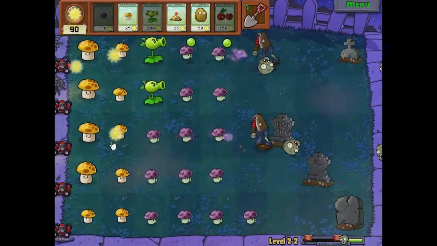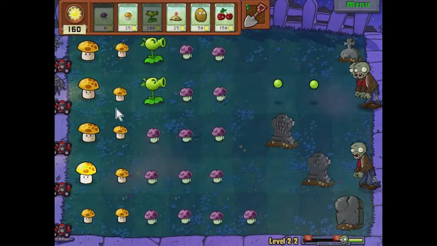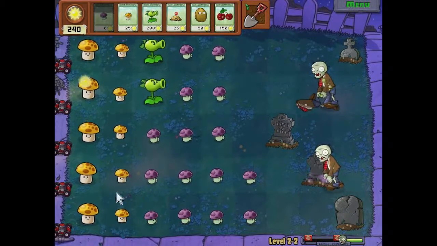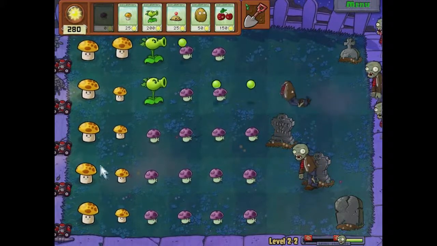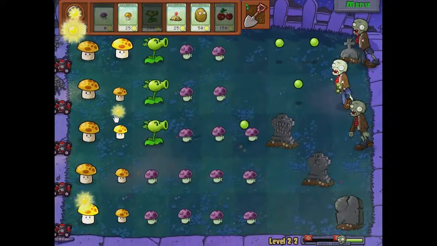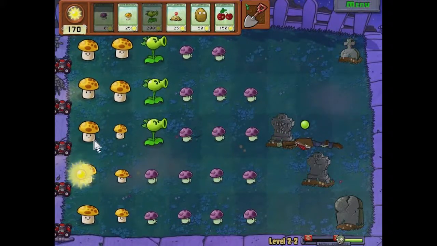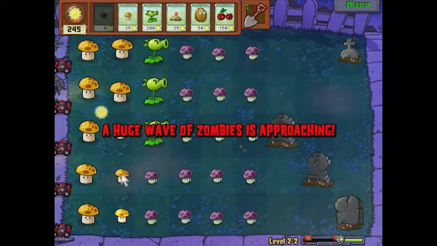I'm going to put another row of puff shrooms out the front. Just to keep things going, to start the onslaught a little bit earlier. And also they're free. You know, it's no skin off my nose if they get eaten. They're cheap cannon fodder basically. Another one's grown, that's cool. Oh, we've got enough for a new repeater, that's nice. Oh, look at that, that was a good chain of sun there. These sun shrooms are just growing like there's no tomorrow. And then this land of seemingly eternal night, maybe there isn't a tomorrow.